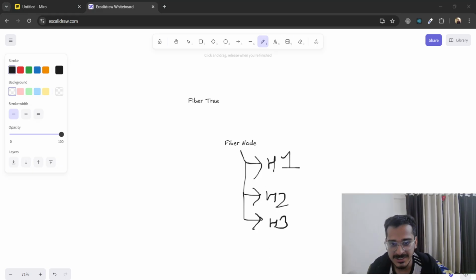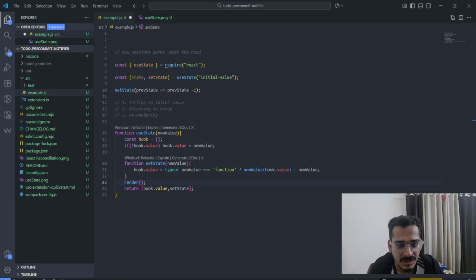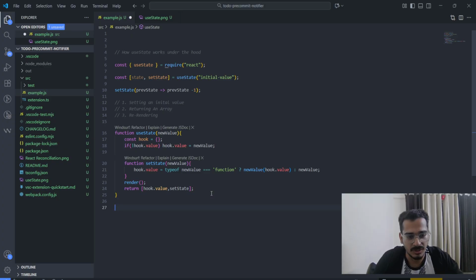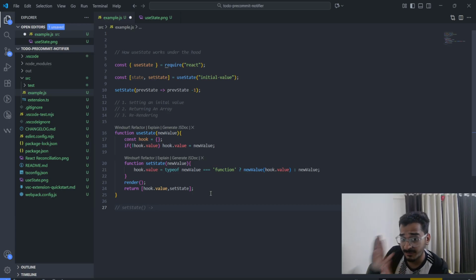Okay, let's understand it now. Whenever we are calling setState, what is happening? It is telling React that this specific fiber tree needs an update, and with the update, it tells that this hook needs a re-rendering.